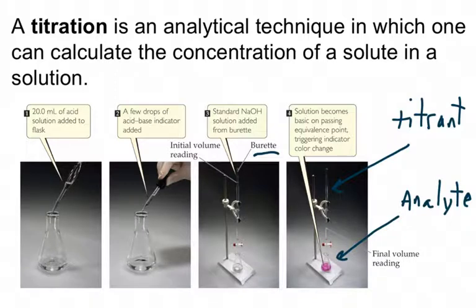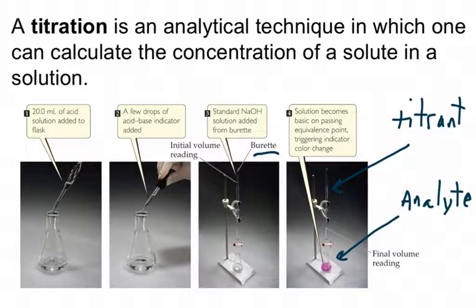When this titration apparatus is set up, one of the best things to do is to titrate an acid with a base, which is a neutralization reaction. The goal is to use an indicator that will change color. The example you're looking at here is an indicator known as phenolphthalein, and phenolphthalein is clear under acidic conditions.